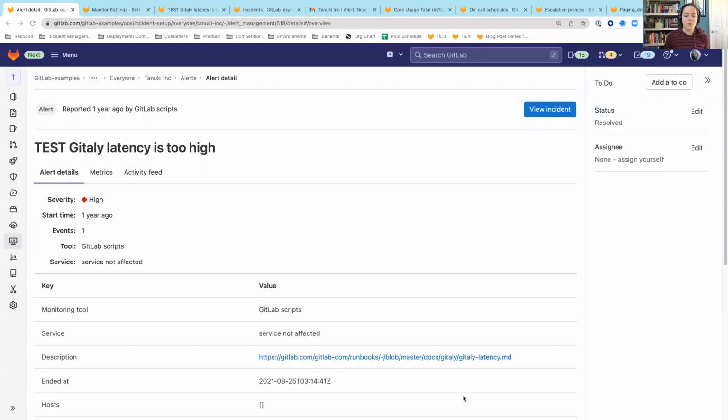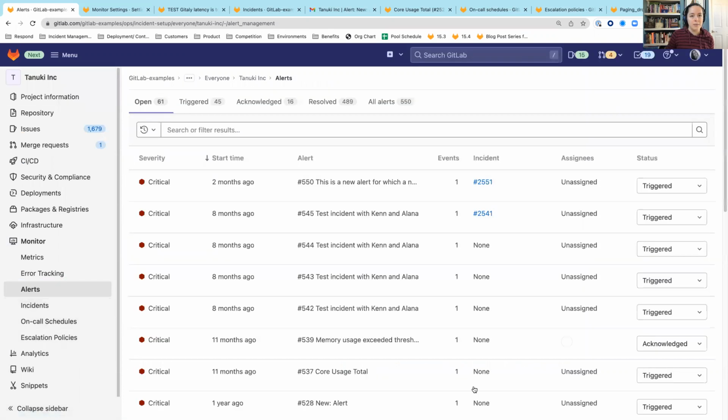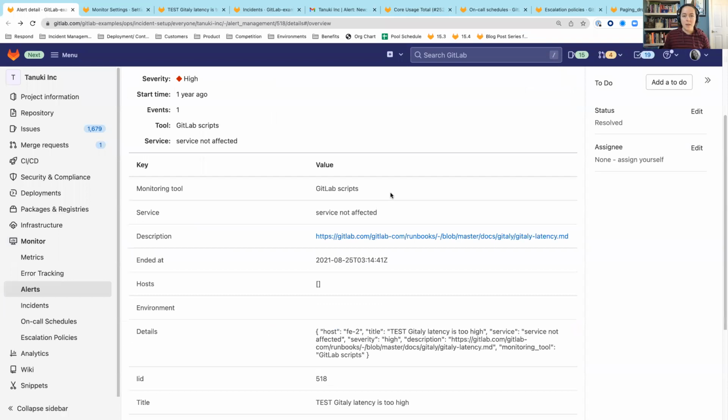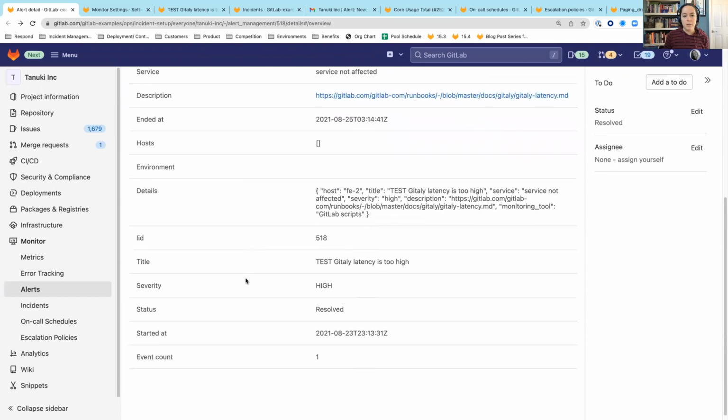So I am going to start with GitLab Alerts. If you are in the monitor section on the left-hand nav, you can see there are alerts, incidents, on-call schedules, escalation policies, and we are here on a specific alert. So there will be an alert list. I've gone ahead and clicked on one of those specifically that I wanted to highlight. You can see that the alert came in and we've mapped that to specific key fields to help users better quickly triage and figure out what's going on with those alerts.